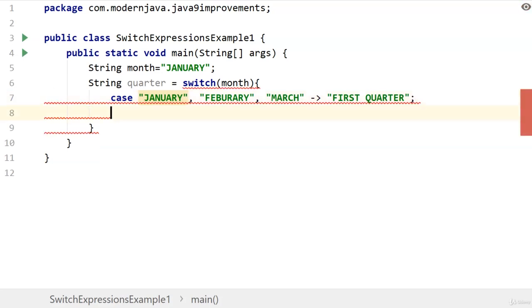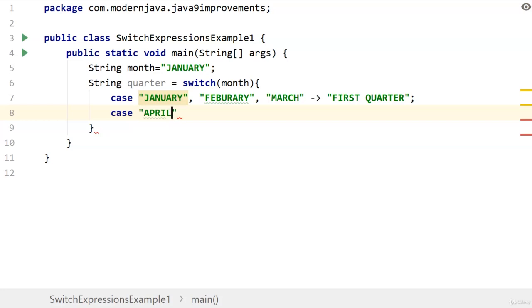And semicolon, there is no break. Case April, May, and then June, second quarter.